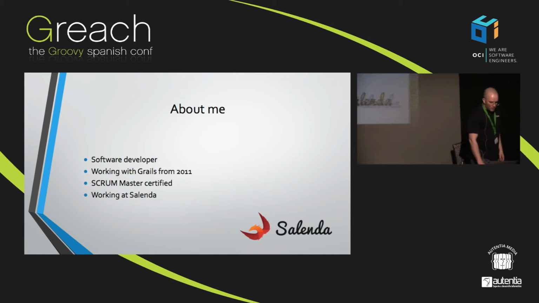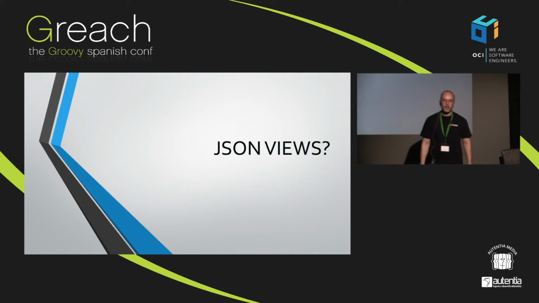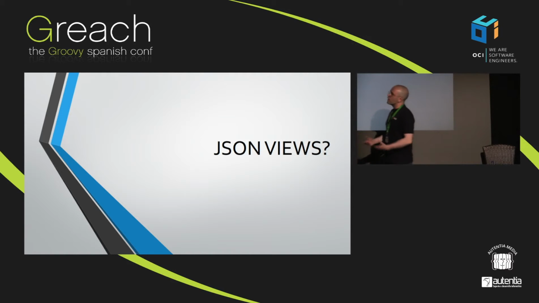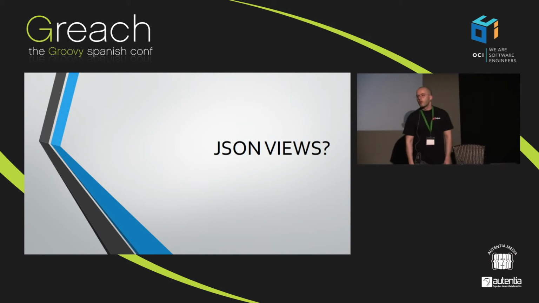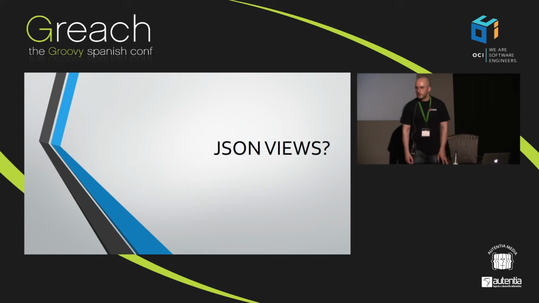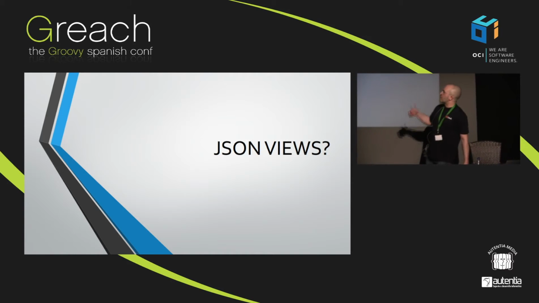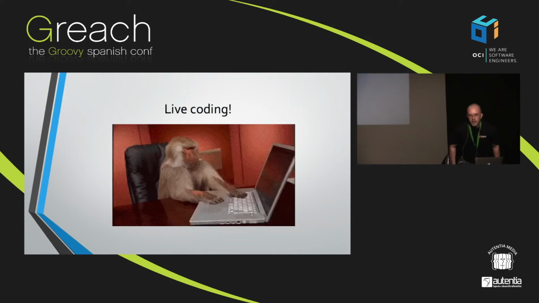But I hope you know what the JSON views are. JSON views is a new way to create JSONs in Grails, and it came, as I said before, with Grails 3.1. This way allows you to create the JSON views without markers. I think it's a cleaner way to do it. But in this speech, I don't want to show you slides. I just want to do some live coding. It's very easy to use the JSON views.